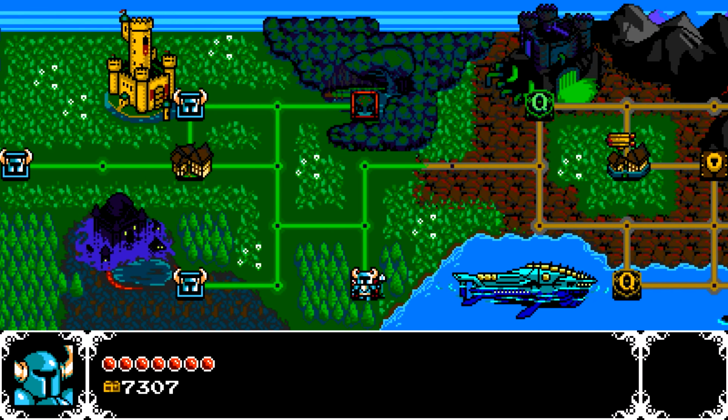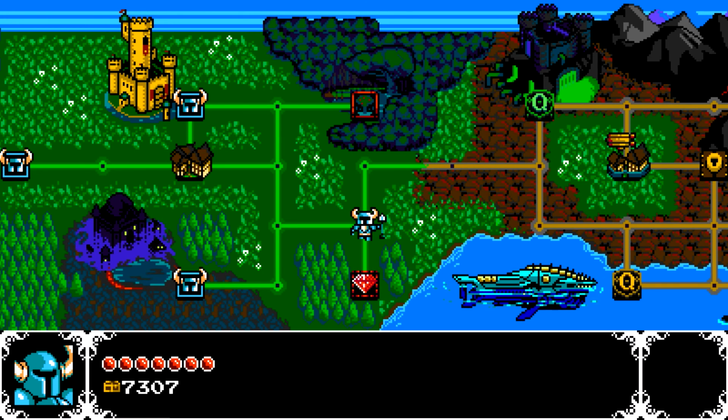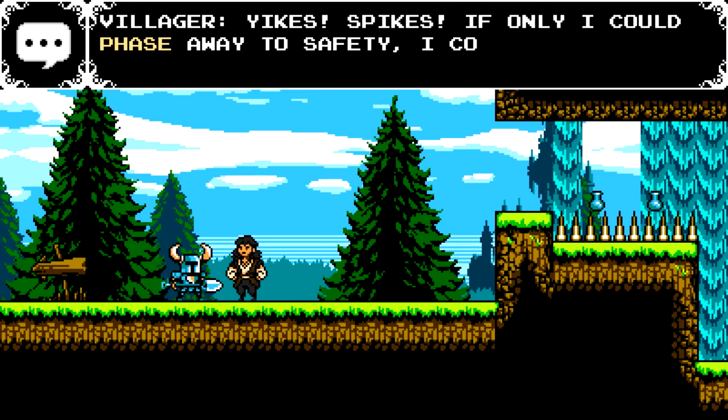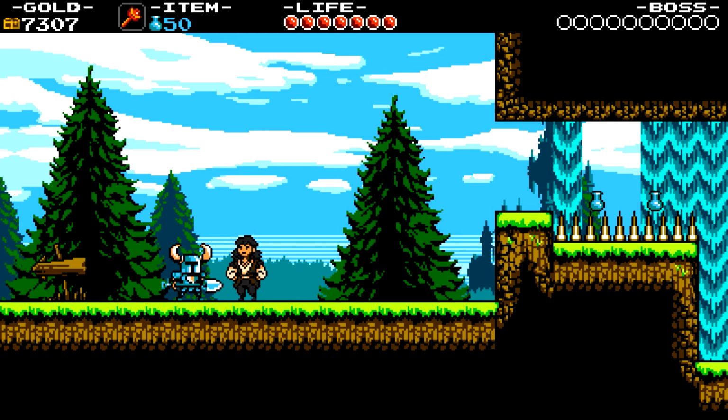And saving. Cool. Now we're going to go and do the Forest of Phasing. And these are an interesting type of level. You can obviously see there's a diamond icon as this level. So let's hop in and I'll explain it a bit. What's he gonna say? Yikes, Spikes! If only I could phase away to safety, I could cross and get so much treasure.